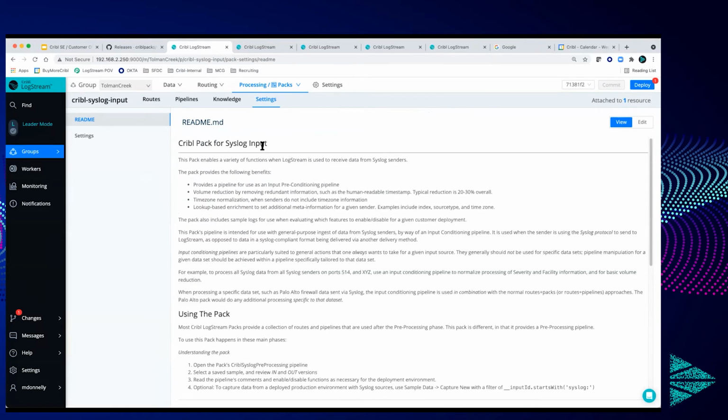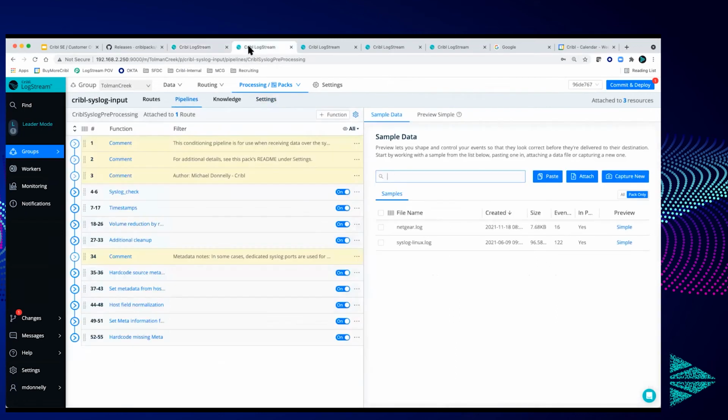Here you can see it talks a little about some of the benefits and what it does. The rest of that pack, if you switch over to the pipeline itself, in the case of the Cribl Syslog Input pack, is designed to handle data as it's coming in. So not in the normal sense, but as an input conditioning pipeline or an input filter.